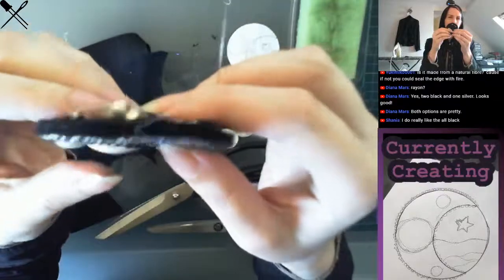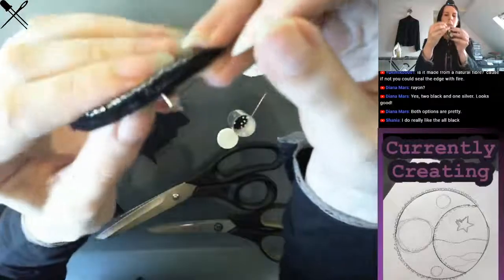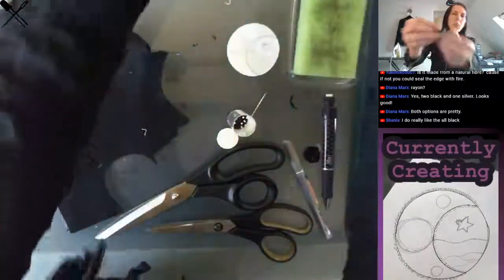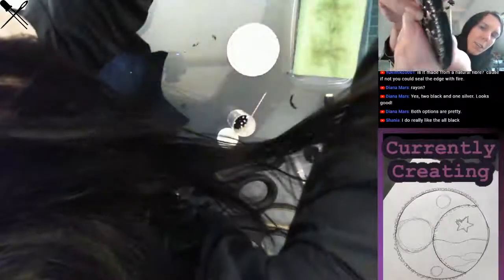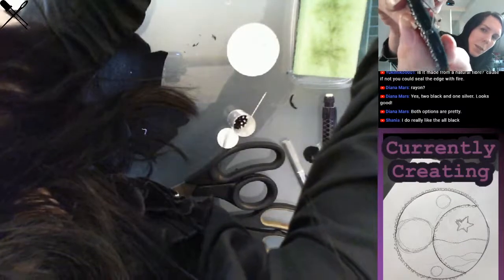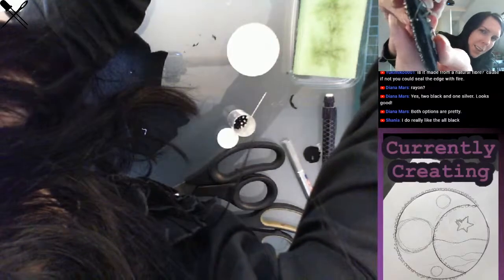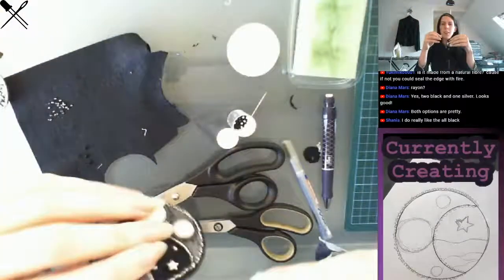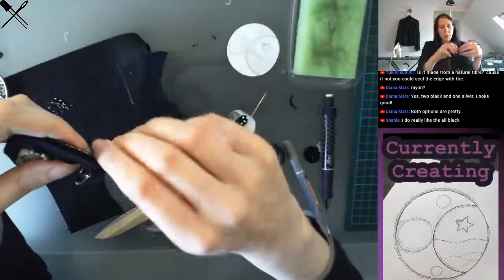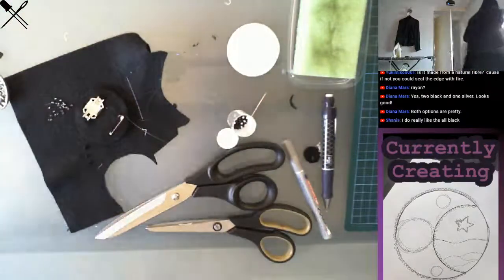It's a little bit not that visible on camera, but I do think that the width of that bead compared to the width of, is it better here? Yeah. I think the width of that bead compared to the width of the felt looks a little bit sad. It's not horrendous, but it's not great. See what else I've got. I need more stuff.